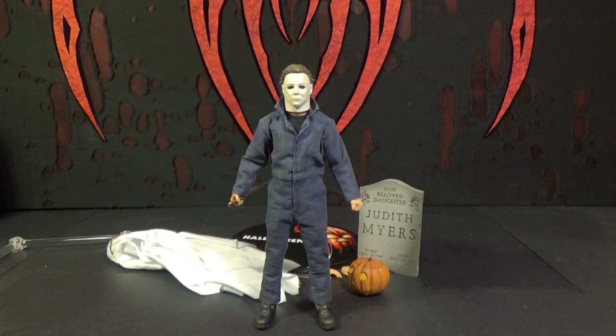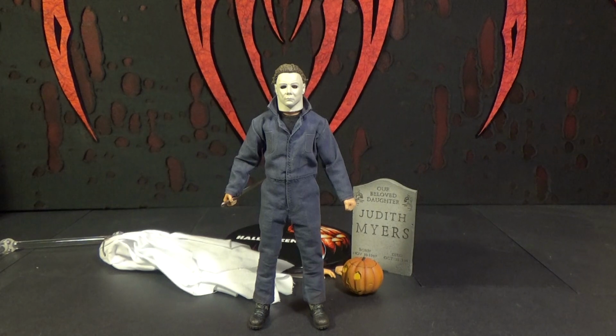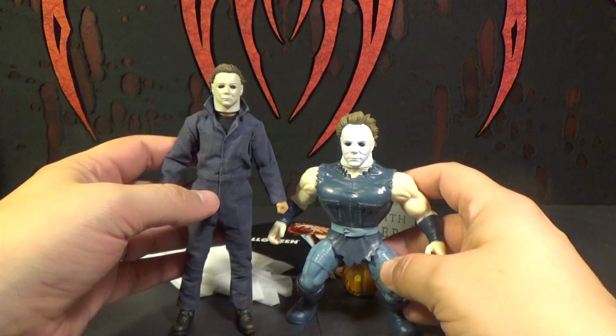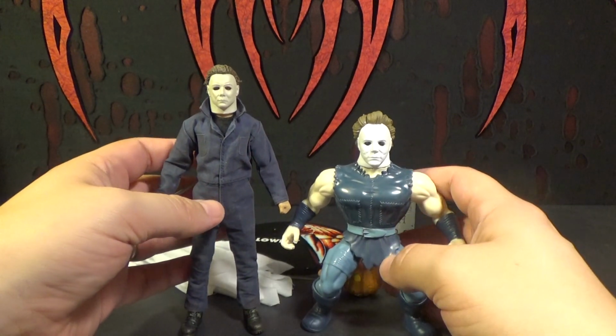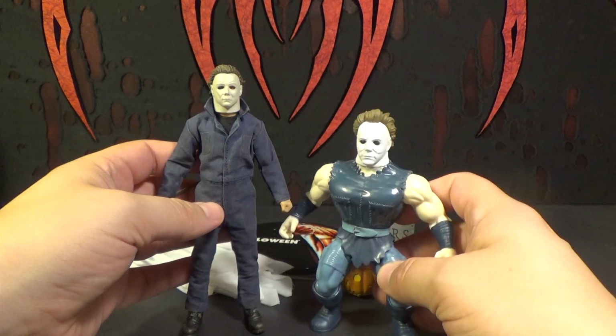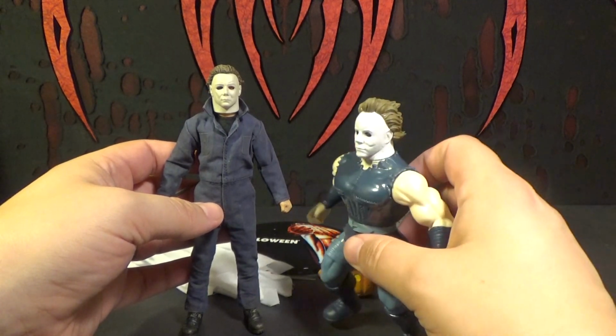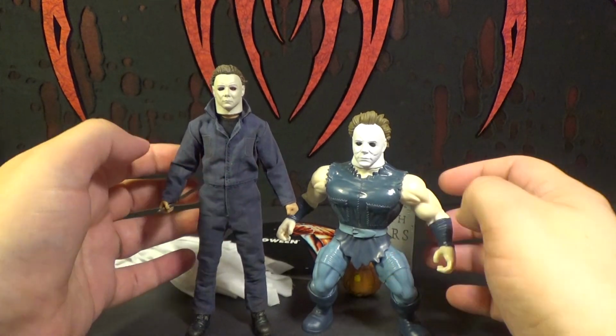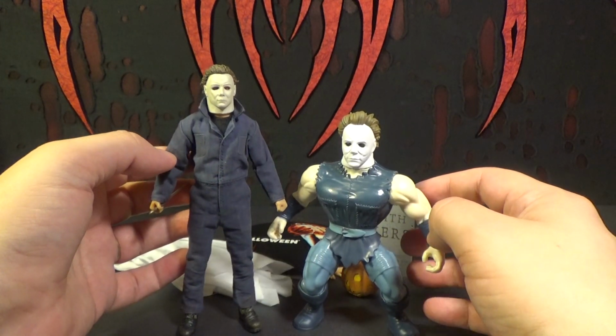And just because he's standing nearby and it's also a recent figure, here's one of the best Michael Myers figures. Now, that is quite a comparison. Yeah, this is the Savage World figure by Funko, and they're meant to be goofy like this, so it's not really much of a comparison. It's not really fair. But they are two recent Michael Myers figures.